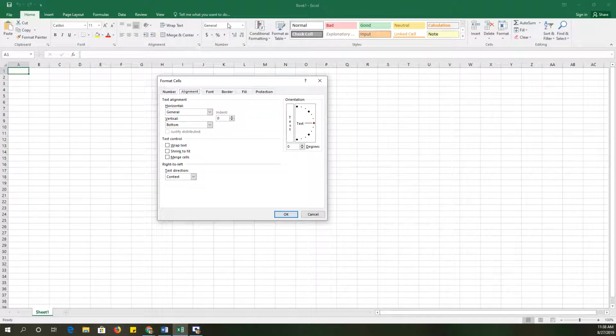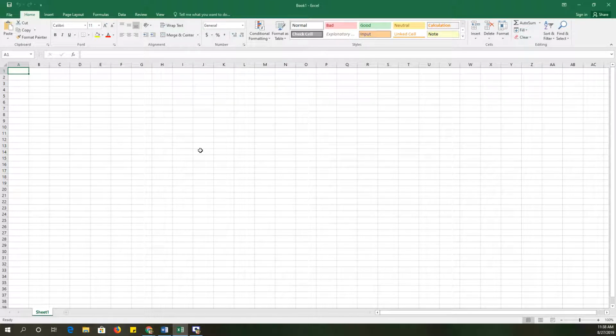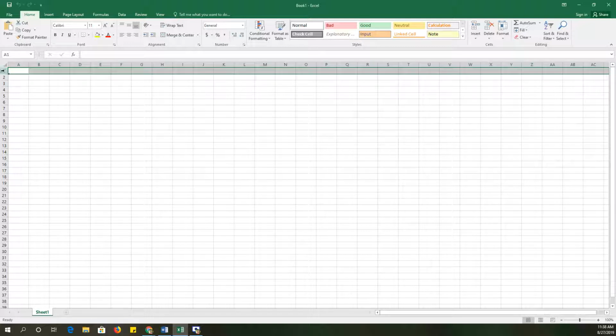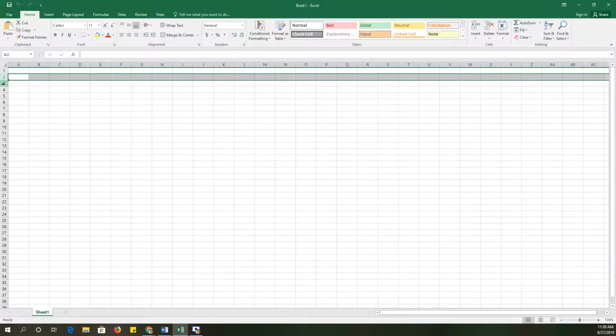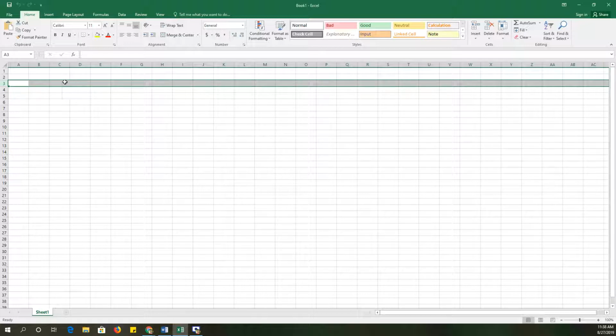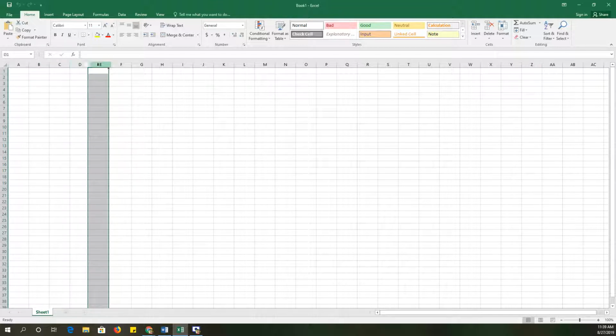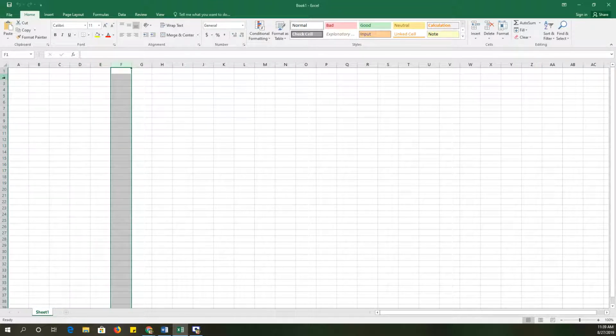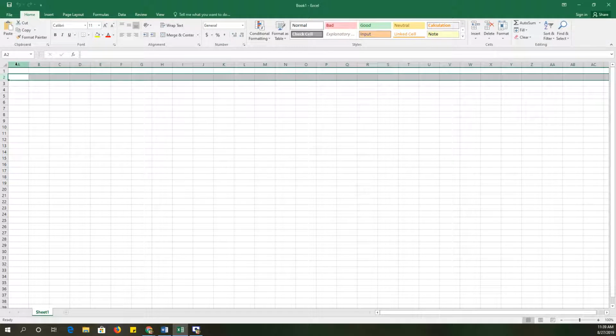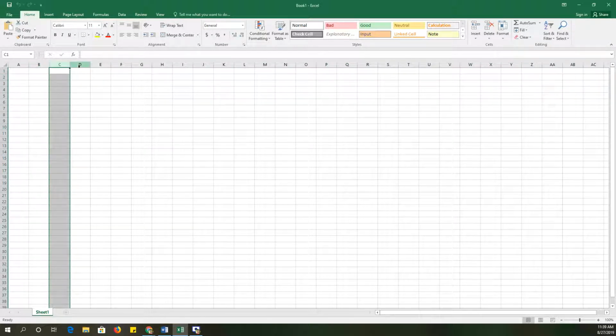Now with Excel, we have some vocab that will help you with the MOS test as well as with the state test. The first thing is what a row versus a column is. A row is going to be the numbers 1, 2, 3, horizontal. A column stands straight up, and it's going to be the letters. In order to select the entire row or column, I need to click on either the number or the letter. So that's important.